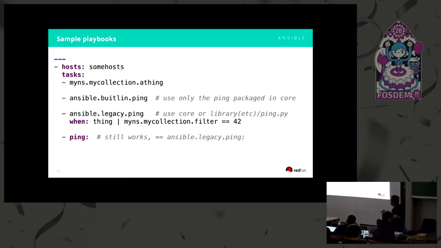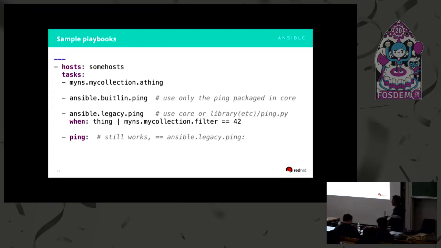Again, you can also prepend it with Ansible.legacy. That will again load from the core directory. Suppose you have a library there, it will follow the legacy rule set to look for the ping module. Then the same applies for the filter plugin.